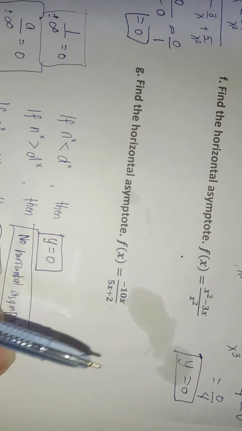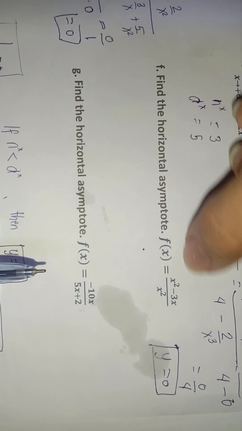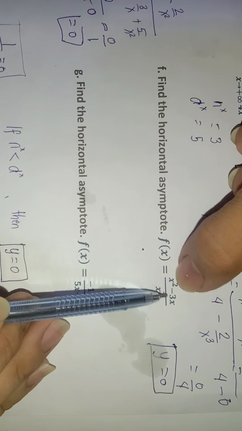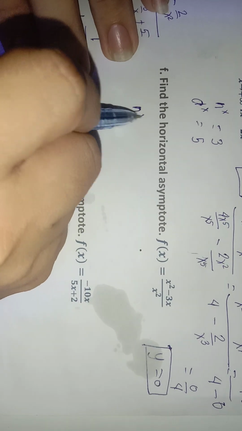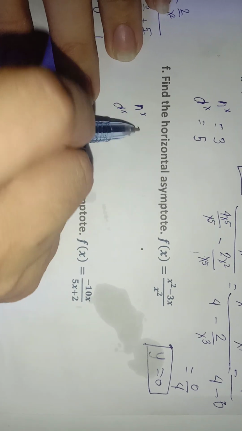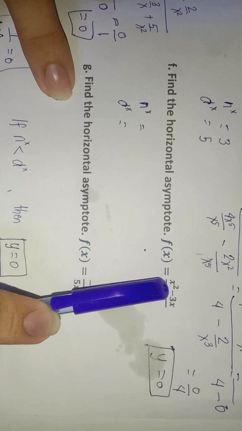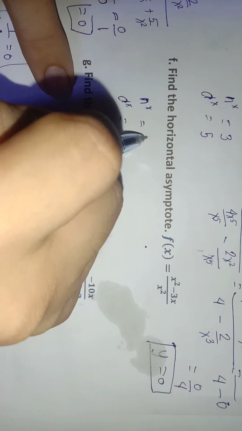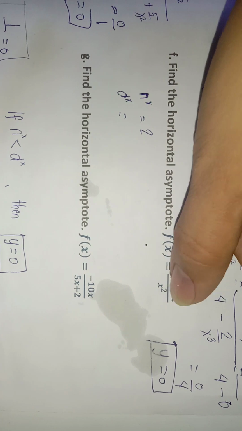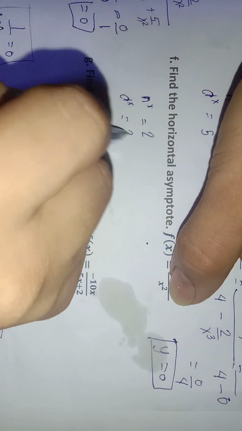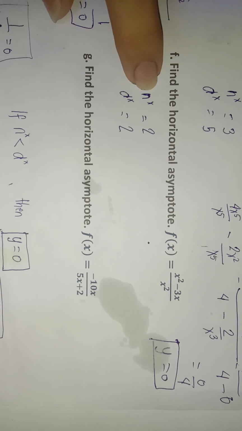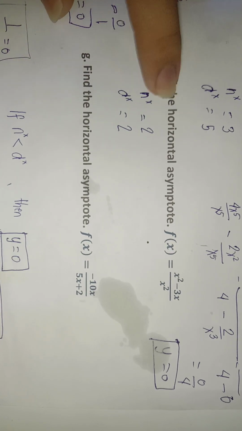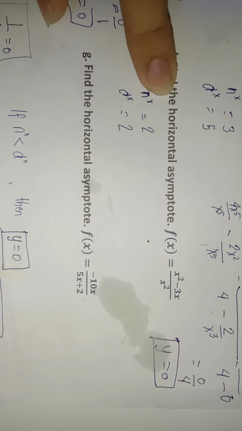Another example. Find the horizontal asymptote of your function. X squared minus 3x over x squared. So, para makuha lang to, aalamin lang natin yung degree ng numerator and the degree of your denominator. So, this is your numerator. What is the degree? 2. Yun yung pinaka mataas na exponent. How about the degree of your denominator? Also 2. Then, i-compare natin yung degrees natin. Pareho ba? Mas bababa yung numerator or mas mataas yung numerator? Pareho lang siya. So, 2, yung degree ng numerator, 2 din yung degree ng denominator.